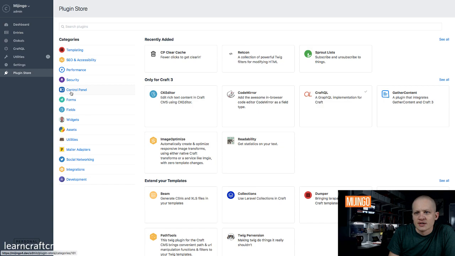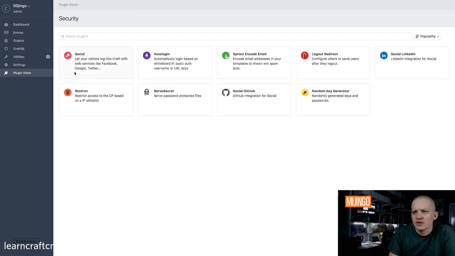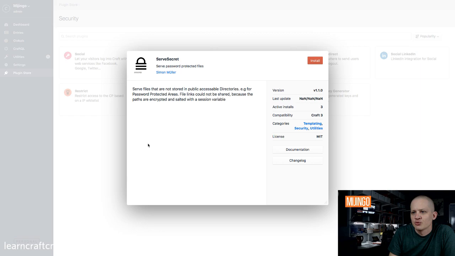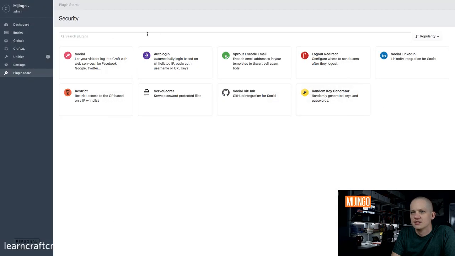All right, let's kind of go through here. Security: auto login, Sprout Encode Email, logout redirect, random key, GitHub integration for social, restrict, serve password protected files. Okay, so you can reach into non-public directories and share the files.